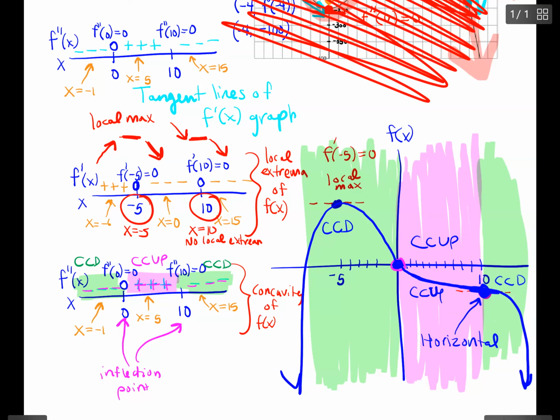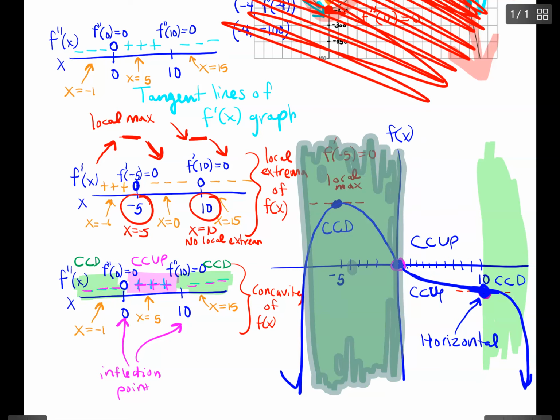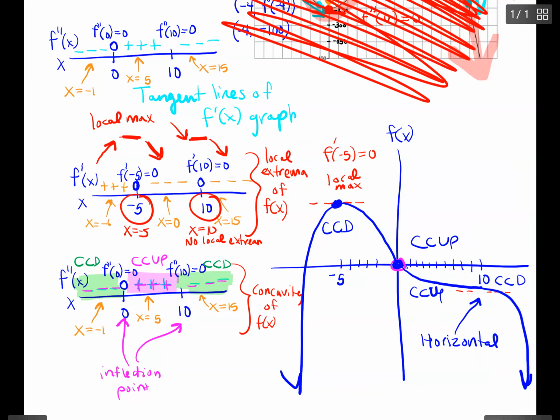The more you can label if your graph isn't looking super awesome, the better. So let's see here. Let me get rid of all this. I'm going to try to make that a little more obvious. So horizontal, went concave down here, concave up. Okay, still not great, but it's just a sketch. And what I could have done also, if it's not working out great, remember I just arbitrarily put that inflection point. So maybe I could even lower it a little bit for emphasis, and still it would go horizontal there, but that might help me really emphasize that concave up shape, concave down shape, and the fact that it went horizontal right there. But again, it's just a sketch.